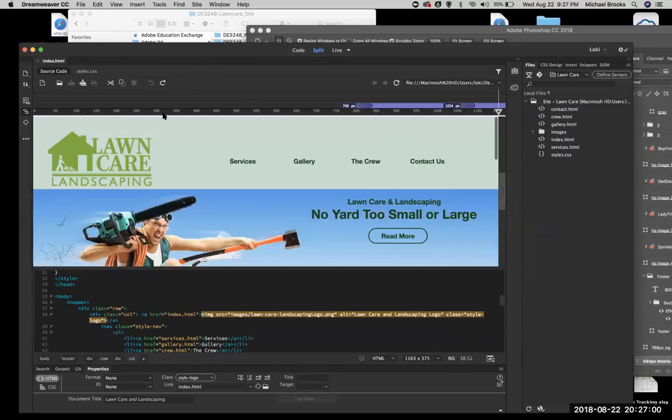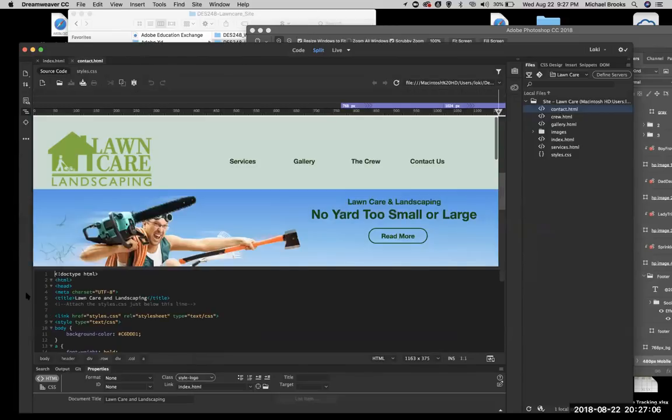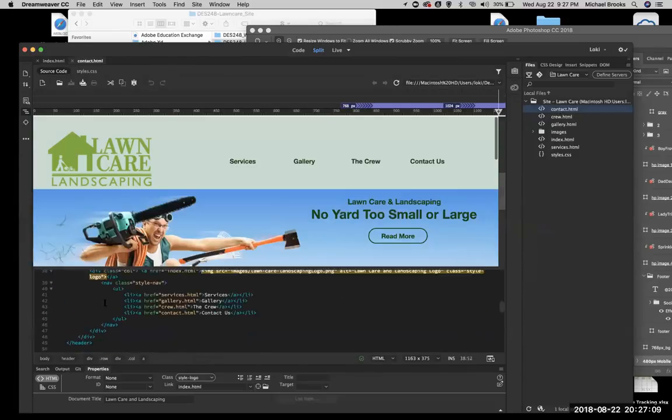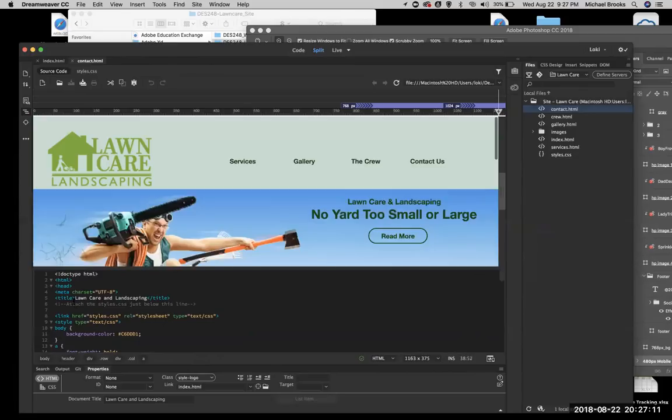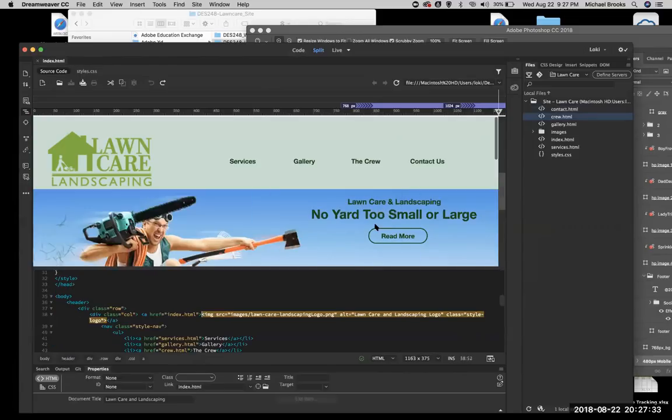And now what we're going to do is go to each one of those. We're almost finished, so we go back here. Notice up here at the top, remember here we're going to put, follow the directions, but I'm showing you how to do it, okay? Contact page. So I'm just showing you, so this may not be how you do it. I'm leaving some of that up to you guys. So close the contact, save it. All right, now we need the gallery, services, and crew.